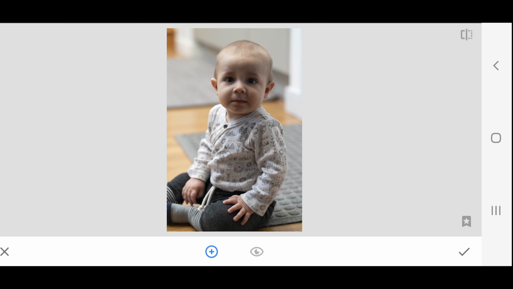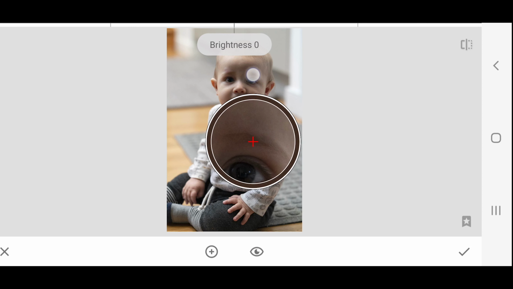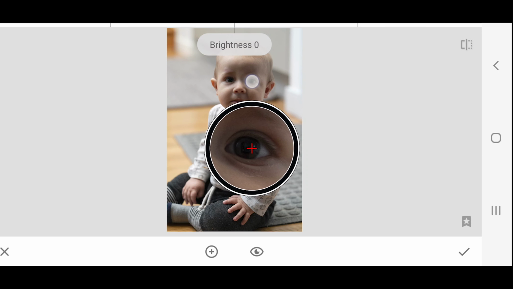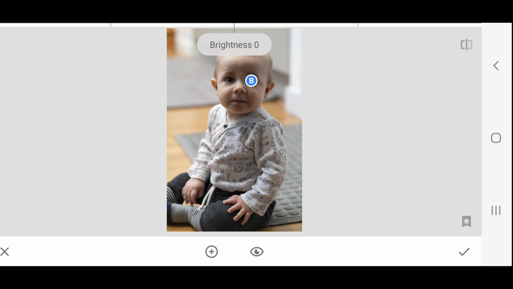And you see it's got an icon at the bottom, a blue plus sign with a circle around it. And I'm going to go with my finger and just put it over the eye and just locate it. It comes up with a magnifying glass that gives you the ability to fine tune where the mask goes. So I'm going to put it right over the eye, and you see it says brightness at the top. So I can swipe left or right, and it's going to be sort of similar to what we had before, although it does affect a somewhat wider area. So you've got to be a little more careful with this.